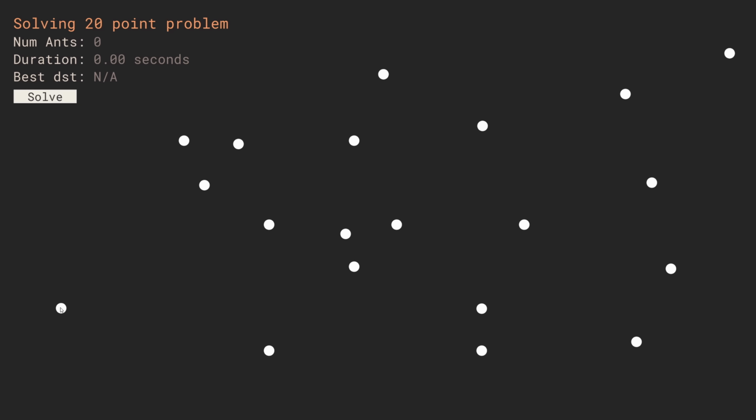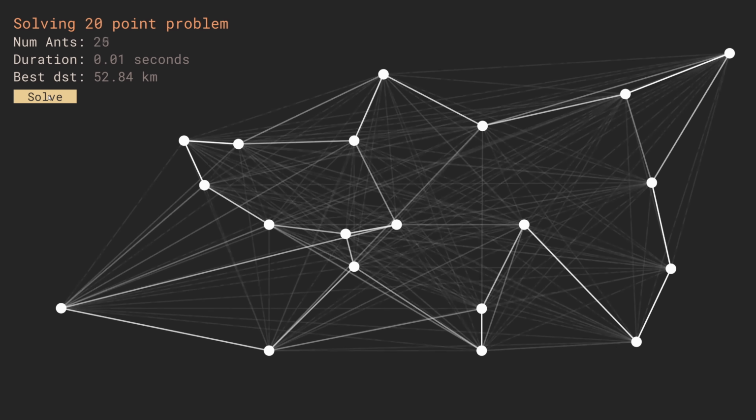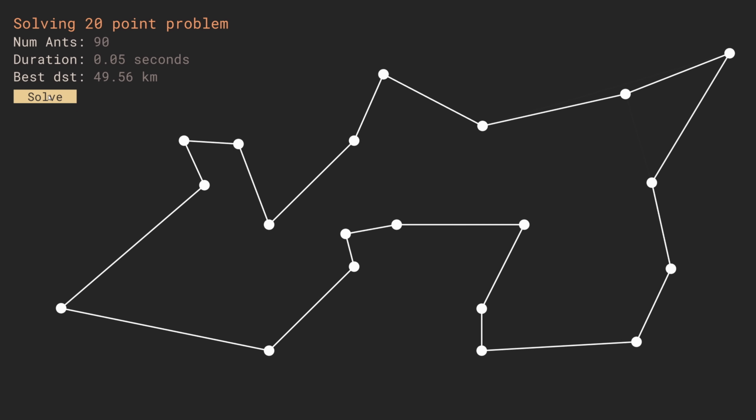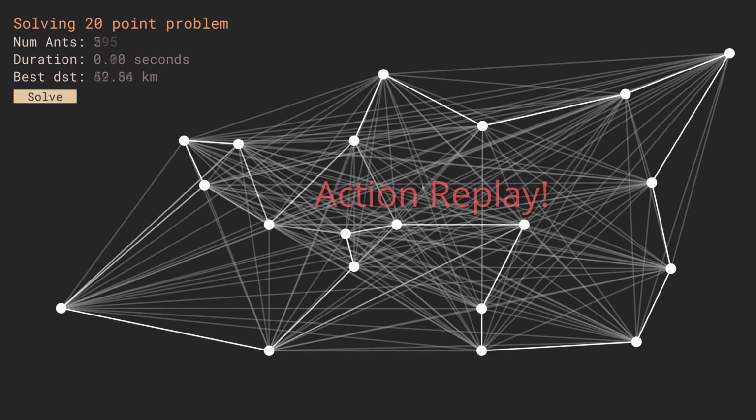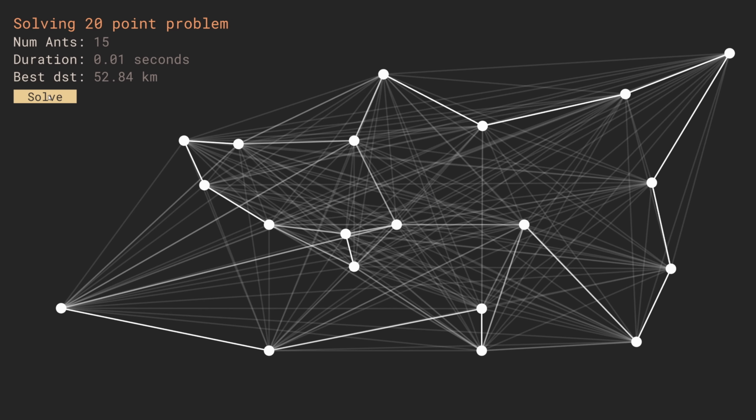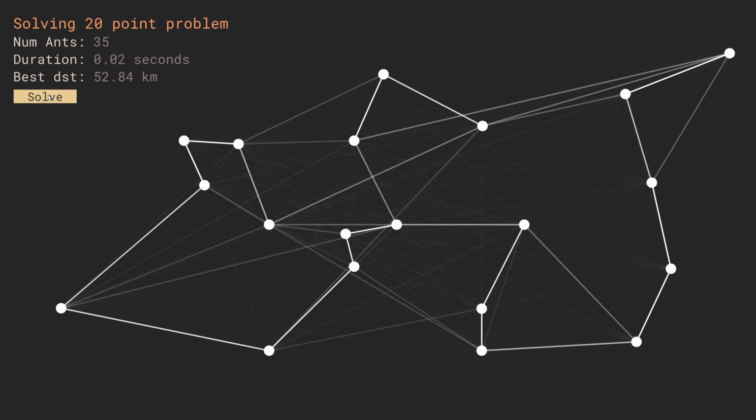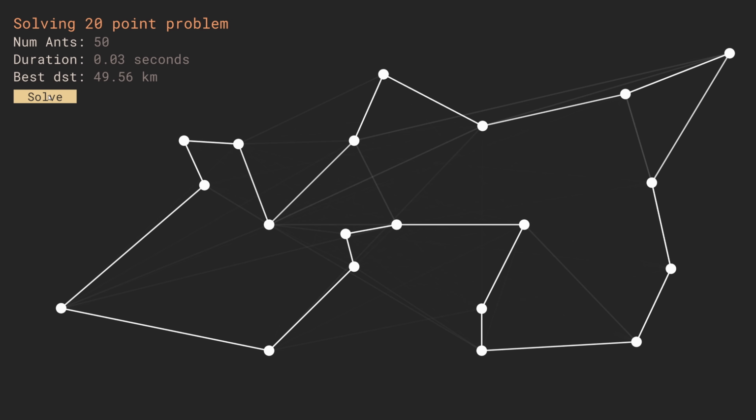Let's try run this new approach on those 20 towns from earlier to see if it actually works. I've slowed the simulation down so we can get an idea of how the pheromone trails change over time, and here it's already settled into a really good looking path. It took about 50 ants a split second to find this, which is a nice improvement from the 6 centuries we were facing before, although of course the trade-off is we have no assurance that this is actually the best possible solution.